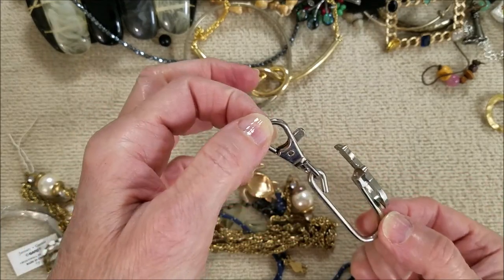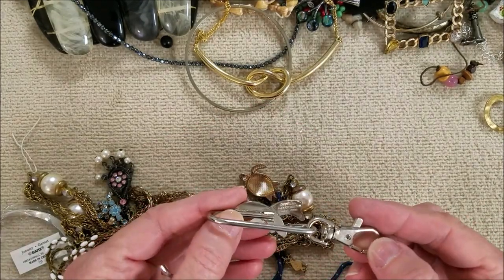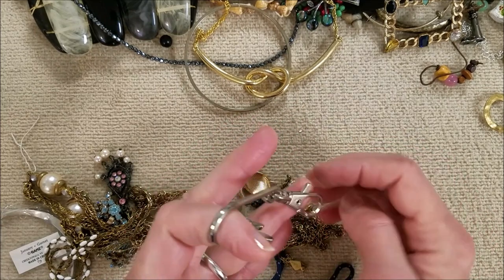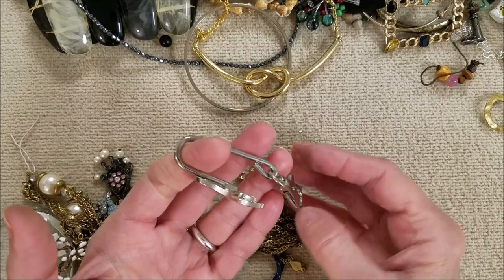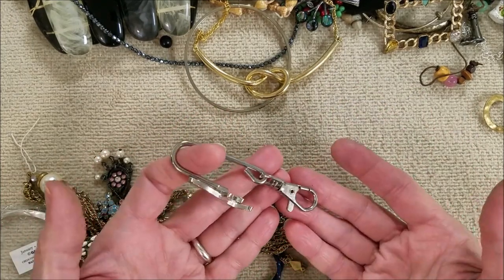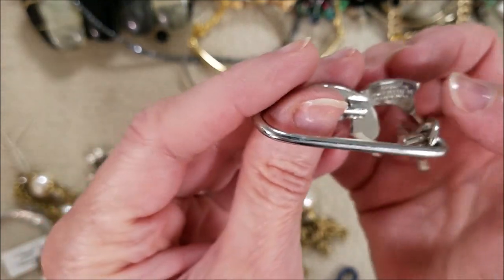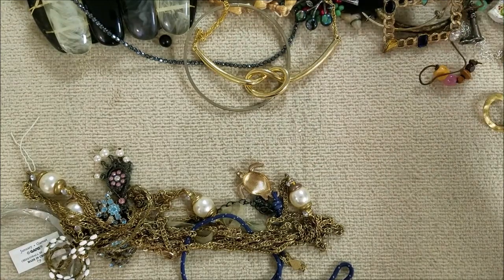Purse charm — thanks to Alina, I think I know what this is. It could be a purse charm. I have one that I'm using now that I found in a jewelry drawer, thanks to her. You hang this on your purse and you hang your keys — this hangs on the outside of your purse, and then your keys get put on here and they hang inside your purse. So you see this, you know where your keys are instead of rummaging for them all the time. I think it says Alex Incorporated, made in China.